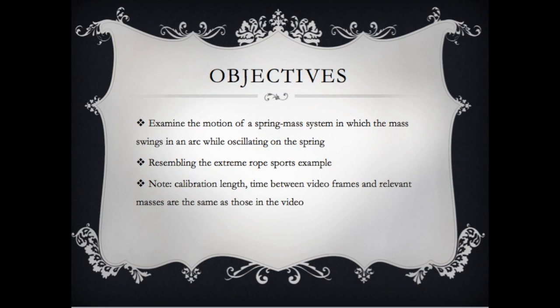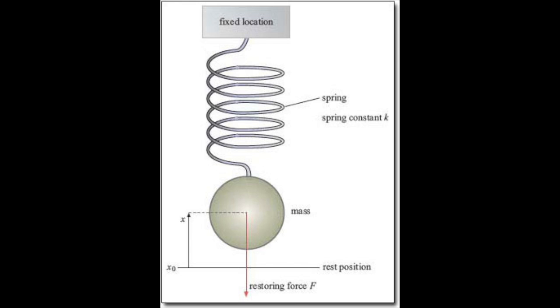Hello, my name is Uma Rajagopalan, and today's video is about using Newton's second law and the basic energy principles to track and analyze the motion of a spring mass system. The objective of this lab is to examine the motion of a spring mass system in which the mass swings in an arc while oscillating on the spring.